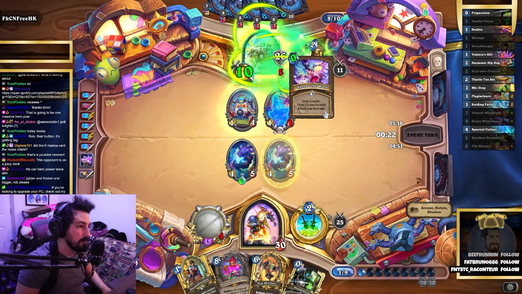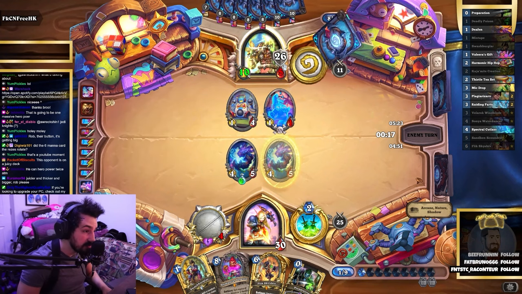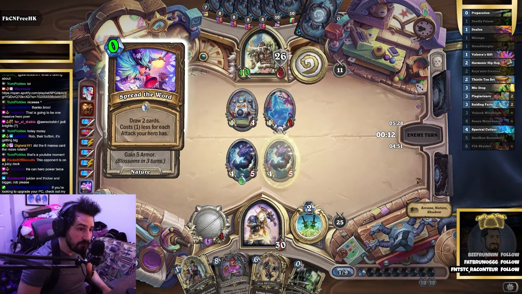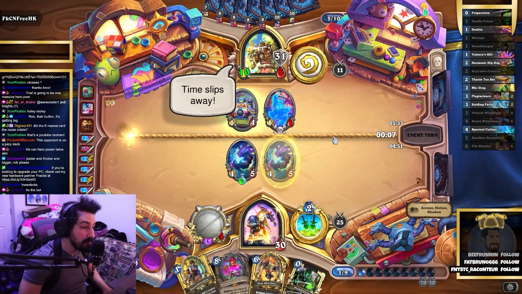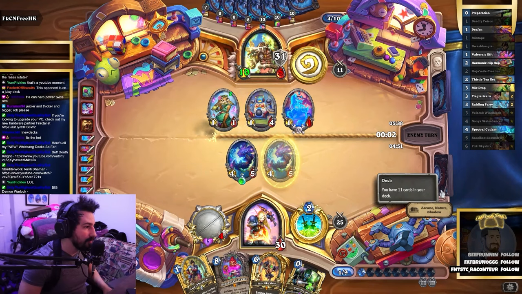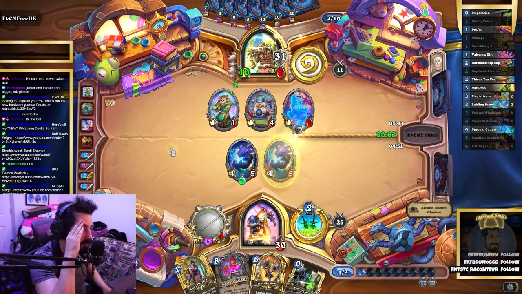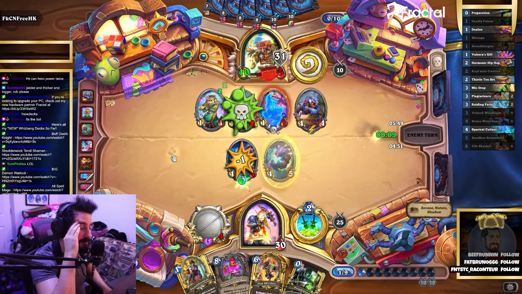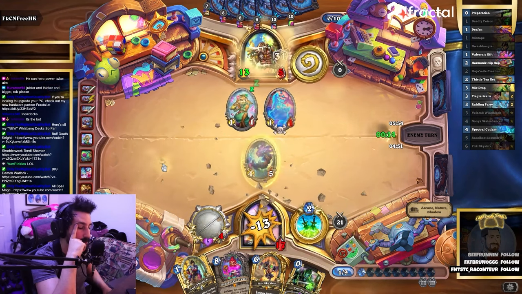Oh, God. Okay, look at this. He hero-powered. What, 26 armor? What do you mean 26 armor? Where did 26 armor come from? What happened? What the fuck? 31 armor? What happened? Oh, God. Jesus, fuck. Dude, I what? Huh? 10 attack. This isn't okay. This is not okay. I'm not okay.